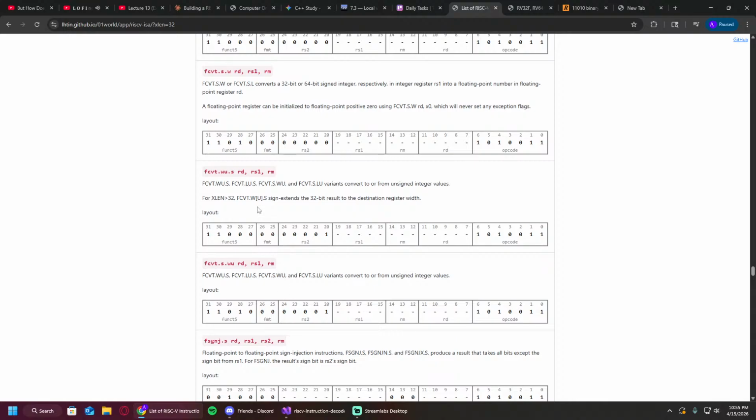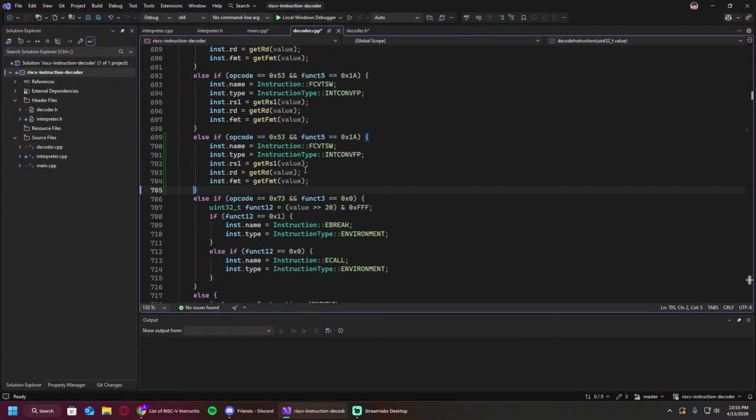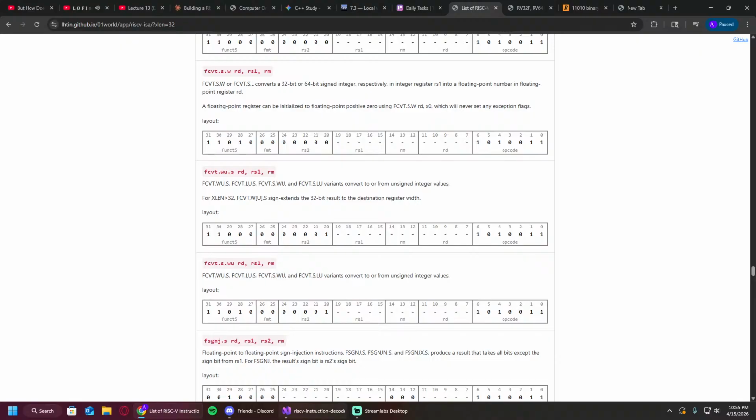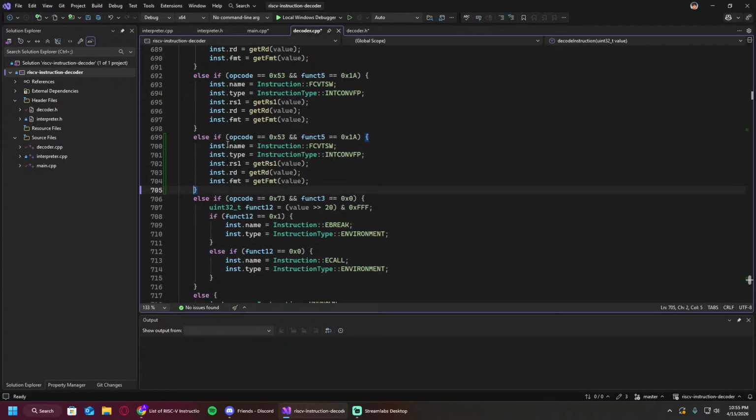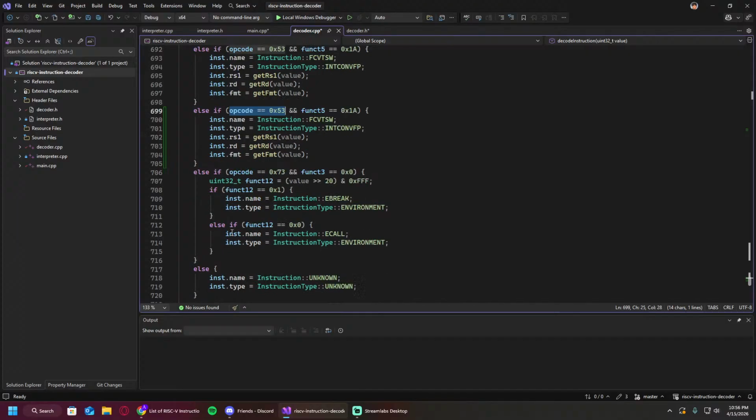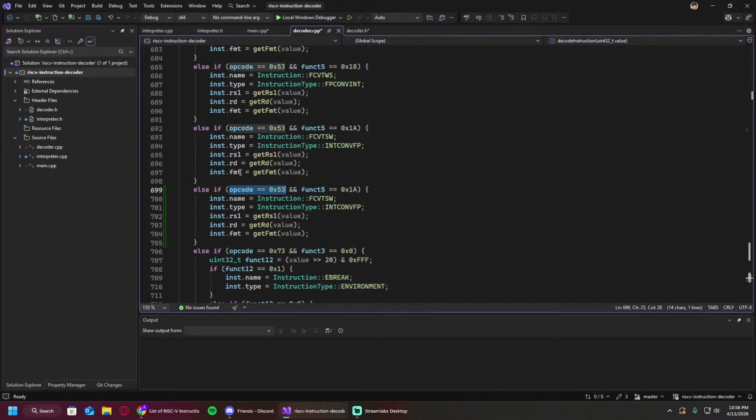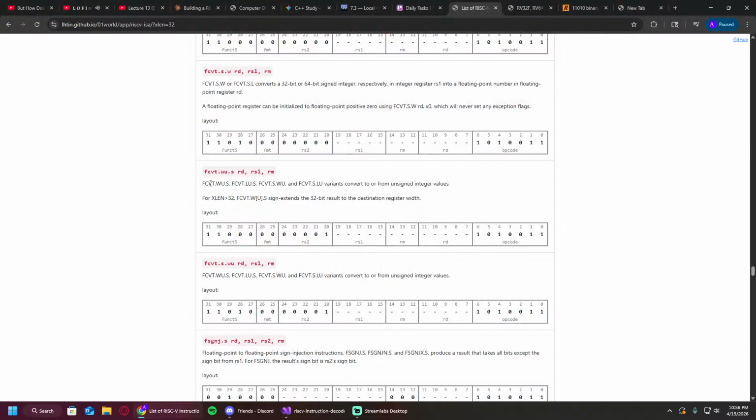So I think we can actually, okay, opcode's the same as the SW one, right? So we can input that in. Wait, it's the same as the SW one? Yeah, it is the same.